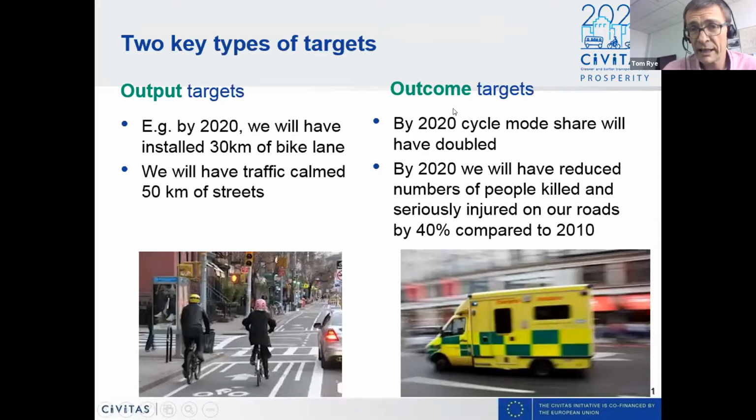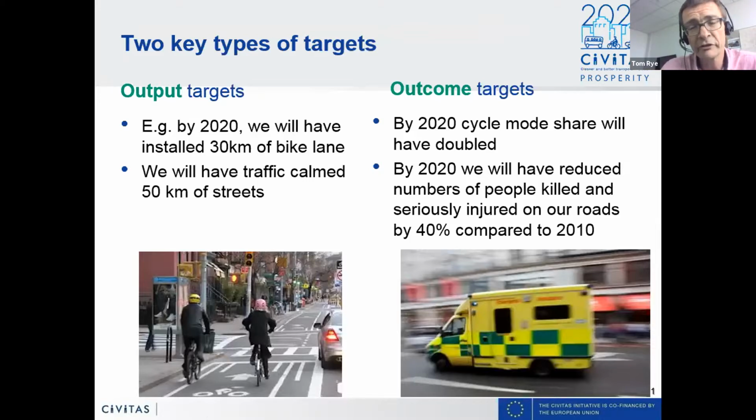On the other hand, the outcome target is maybe more meaningful because it's what we really want to achieve. Okay, we deliver traffic calmed streets because we want improved road safety. But in principle, you probably first set the outcome. We want more cycling, maybe doubling, or we want fewer injuries. And then you think, okay, what do we have to do to achieve this? One way could be to make more cycle lanes, but you can also say, okay, we need incentives or whatever. And you have to decide what you think is most effective, right?